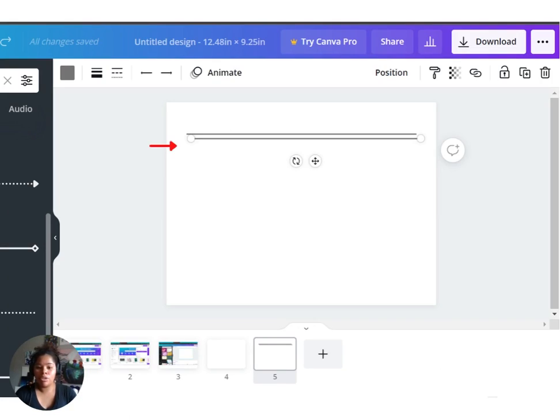Once you paste it, your line pops up, and now you use that little arrow sign to move your line, once again, to the spacing you want, whether thin or thick.